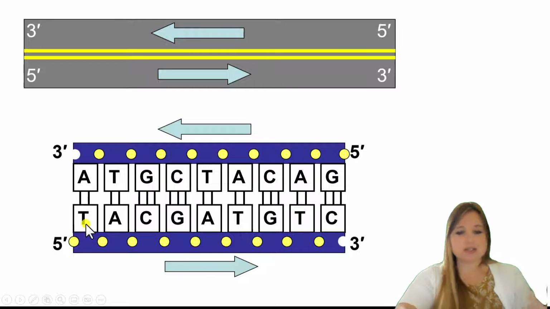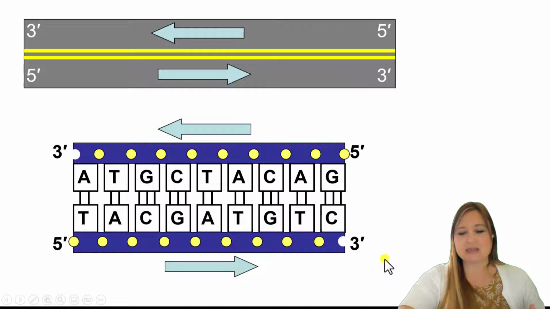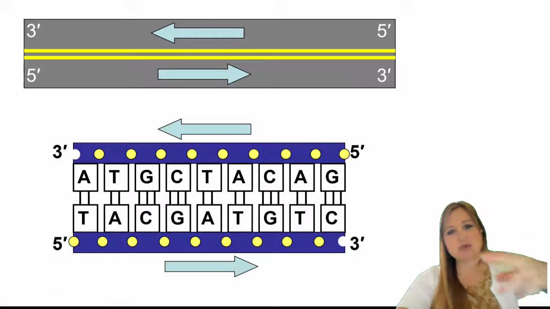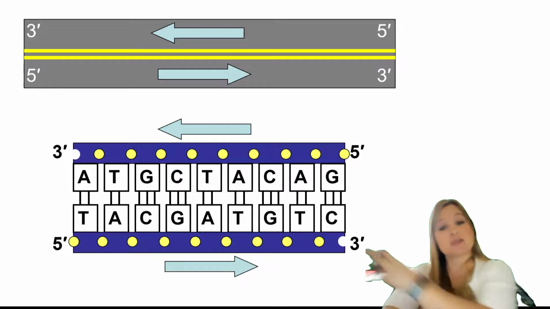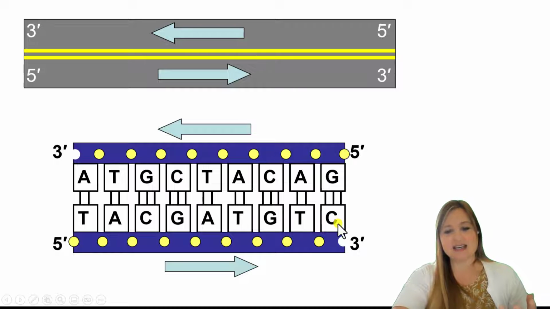So if this were to be a piece of DNA and we were to add another nucleotide after this C, new nucleotides are going to get added in the 3' direction, because that's the forward direction. From 5' is the beginning, and then nucleotides are added towards the 3' end. So in this example, T would have been the first nucleotide, then A, then C, then G, then A, T, G, T, C, right? We're going from left to right. So 5' is the first one, and the direction it's going is towards the 3' end.